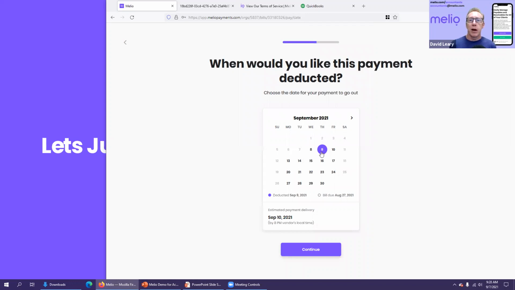And so when I pay a bill by a credit card, because it's not using the ACH system, you cut out those extra days of delivery. So if I pay a bill by a credit card, it's going to come out of my bank account on the 9th, and the vendor should get that out the next day. Right? That's another way to do the speed.